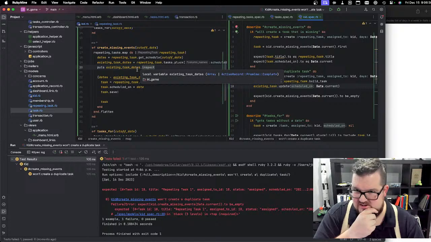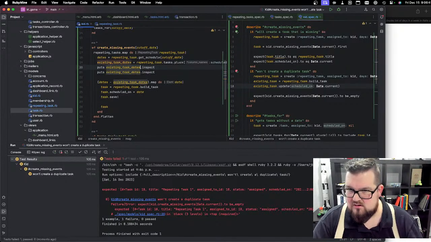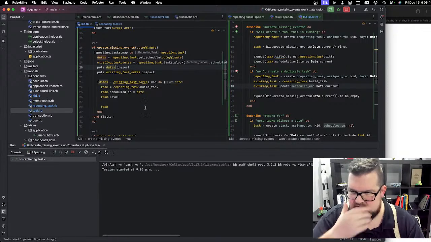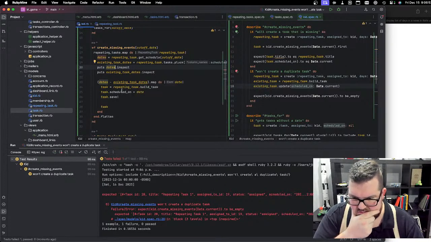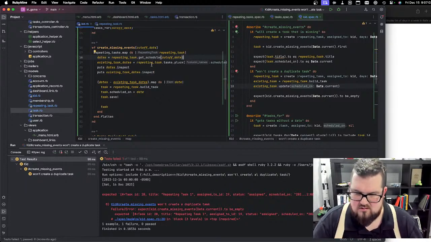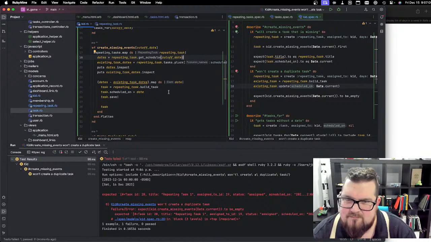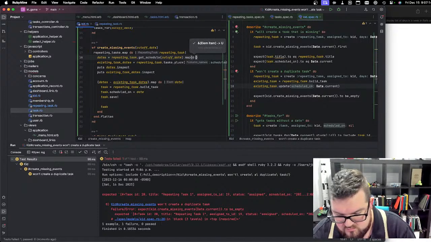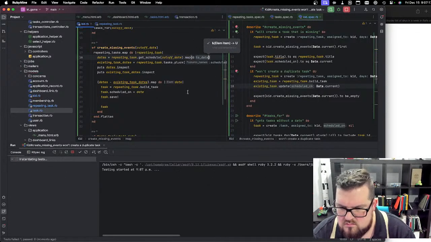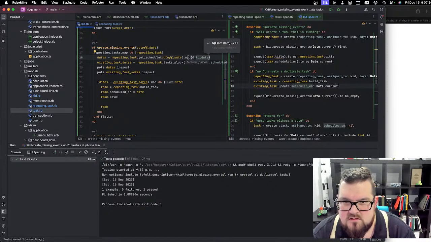So it has an existing task and dates dot inspect. Okay.